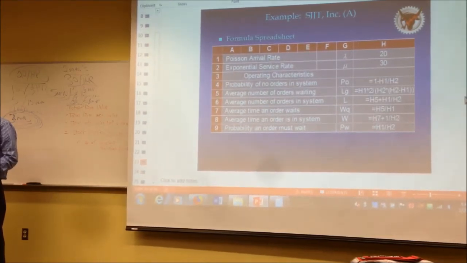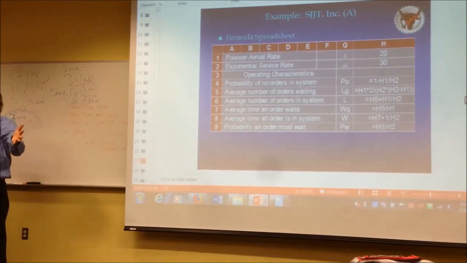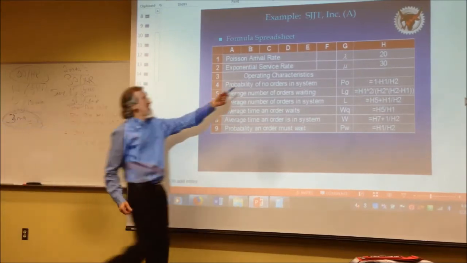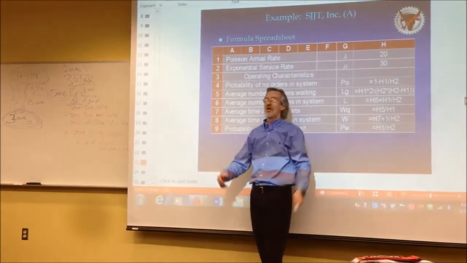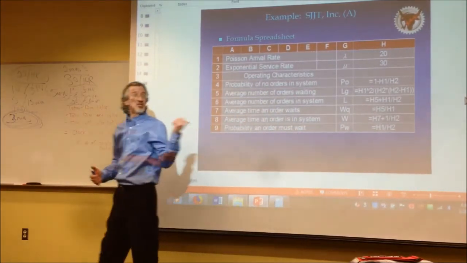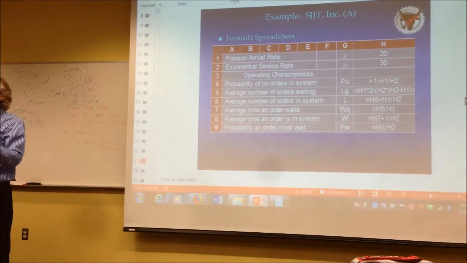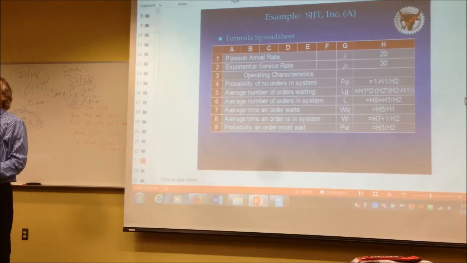What's nice is that you can set this up in Excel for the first one. You can have Excel open while you're taking your quiz, and all you would have to do then is plug in your arrival and plug in your service, and all 6 numbers calculate for you. If you decide to use Excel, either you need to write on the quiz what formula you used in the Excel, or just attach the Excel spreadsheet to an email as you're handing in your quiz. And give me the Excel spreadsheet. That's fine too.